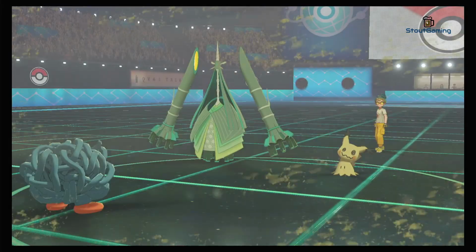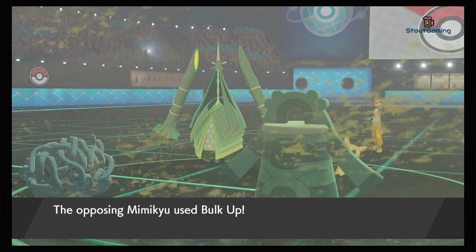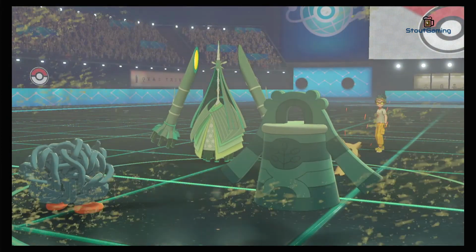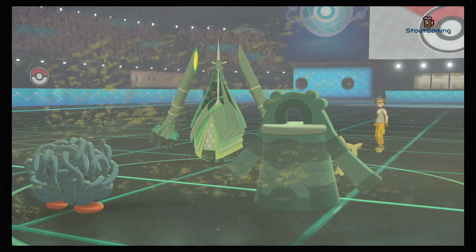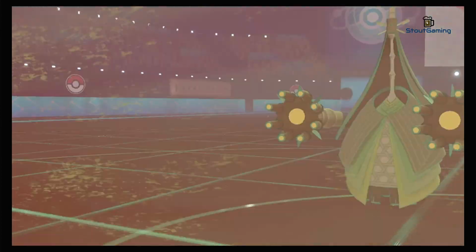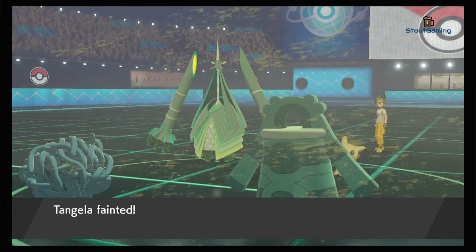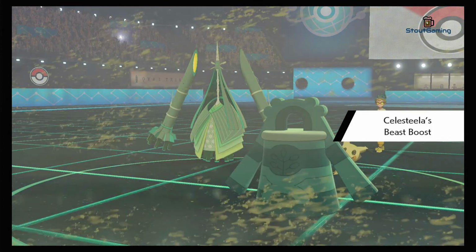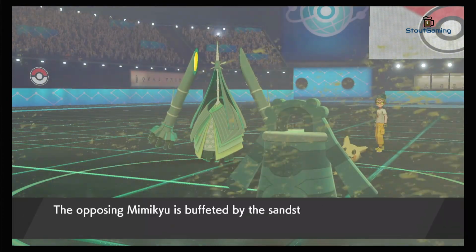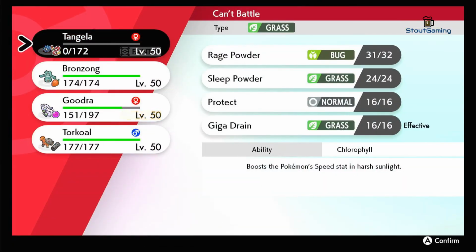So I'm going to pull back the Goodra, send out the Bronzong, and he still has Max left, so there's a whole lot of worlds where this goes very wrong. And bulk up Mimikyu is one of them. Especially because the Celesteela targets correctly, kills the Tangela, and now I've just got to pray to get Trick Room up, which I don't like my odds here. Maybe, I think Protect Tangela there would have been the play. Yeah, I should have protected Tangela there and then Rage Powdered.